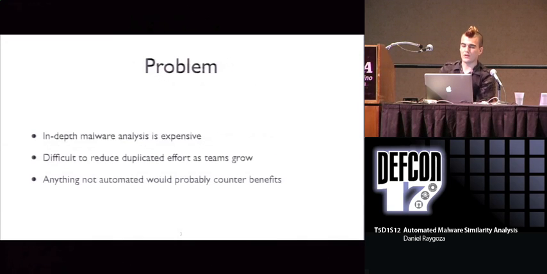So the problem I'm trying to address has to do with the time required and the cost of doing reverse engineering on malware. And I'm talking about more along the lines of in-depth reverse engineering, not so much surface analysis, dynamic analysis, quick facts. I'm talking more along the lines of trying to gather implementation details, characteristics that might identify the author, things like that. Stuff that takes time.